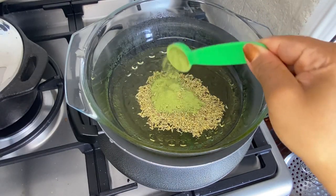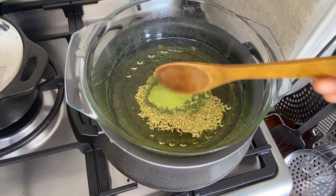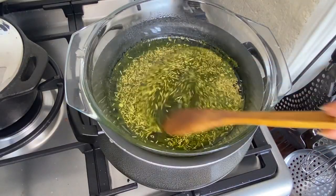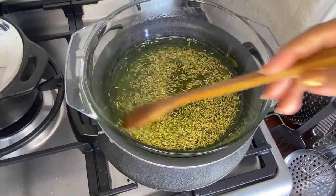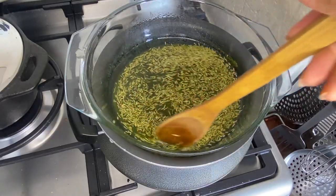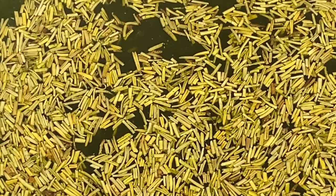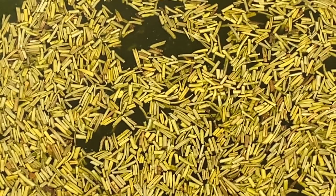Next I'm adding moringa powder — one tablespoon of moringa. I used a tablespoon and a half of rosemary. Now moringa is a superfood and it has so many different vitamins and benefits for your hair and your scalp. This is just extremely nourishing. Also note that ingesting any of these is also amazing — cooking with avocado oil, eating rosemary, eating moringa in your food is also extremely beneficial for hair growth.